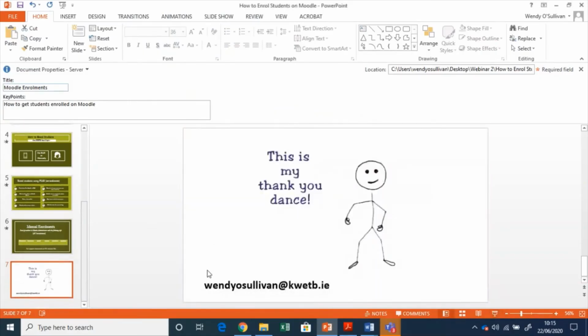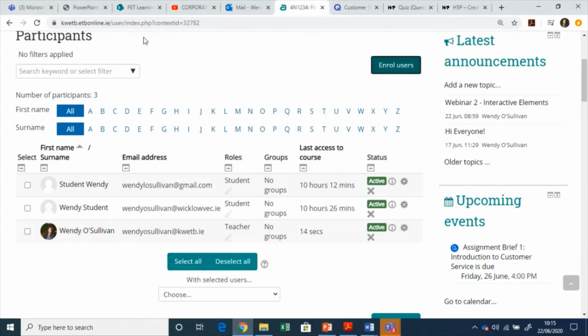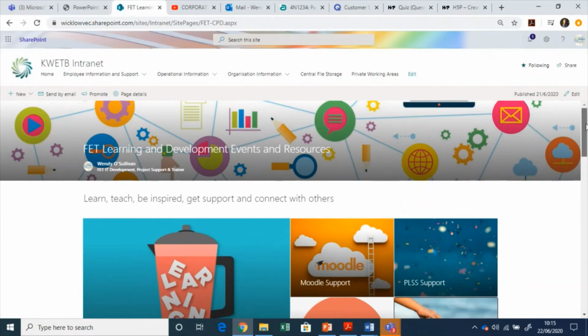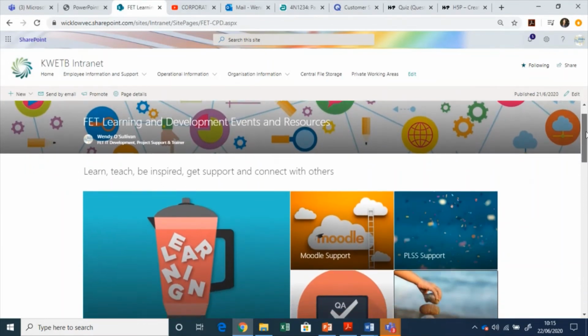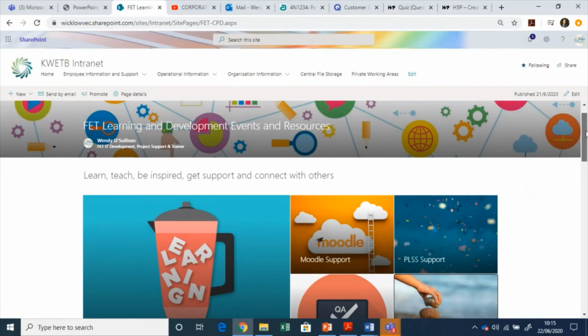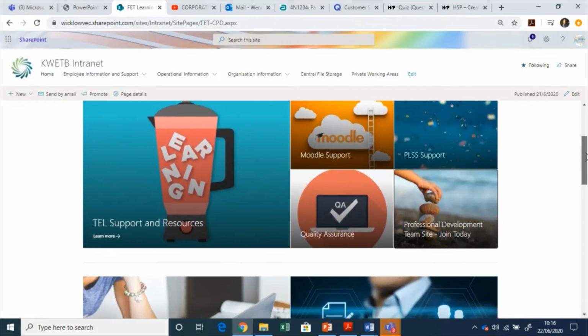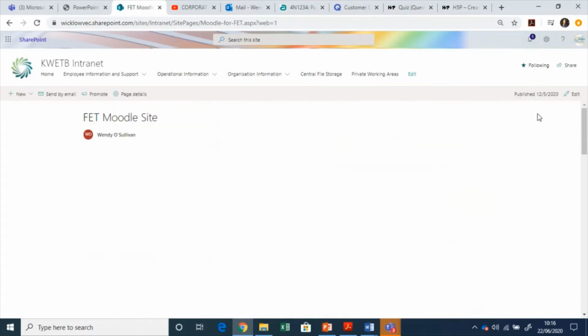And I will just go to the intranet here. If you log into SharePoint with your KWETB email address, this is the FET Learning and Development Events and Resources page. There's the link to our team site. Again, tons and tons of resources. And here's a page for Moodle support.